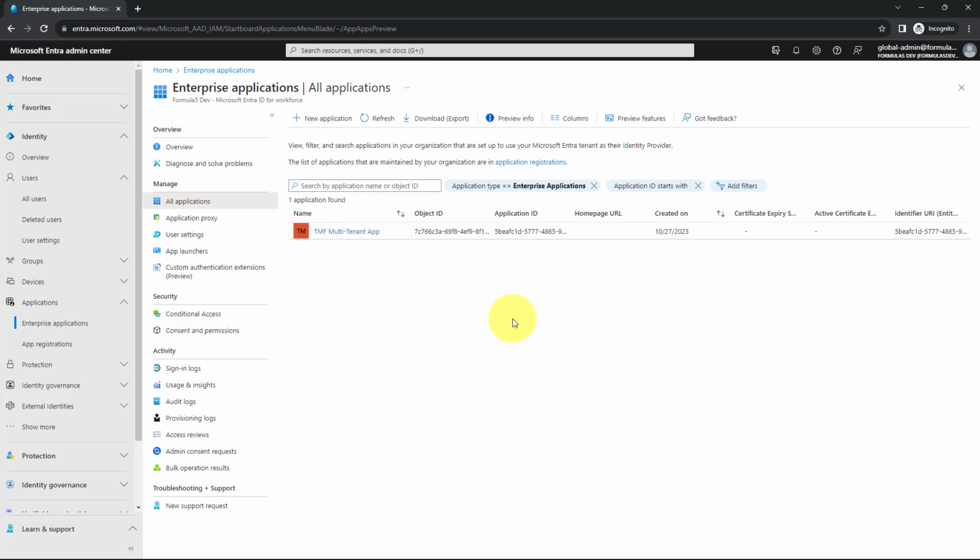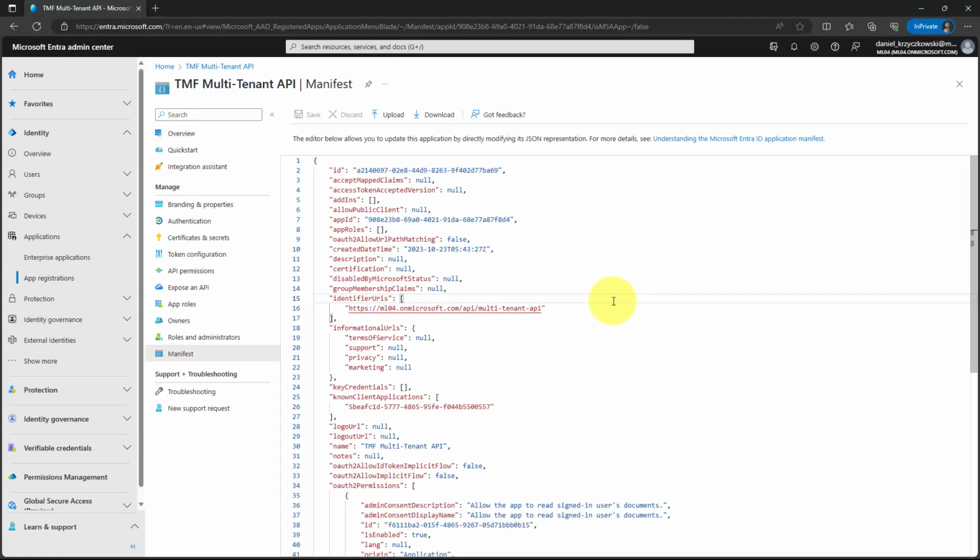Let's try to sign in with a user from this tenant, and let's try to access the web API we saw a minute before. One important thing: in my home tenant where I originally registered the application and API, for the API in the app manifest, you can see that under known client applications, I have the client ID of my multi-tenant application. I mean the Blazor one.